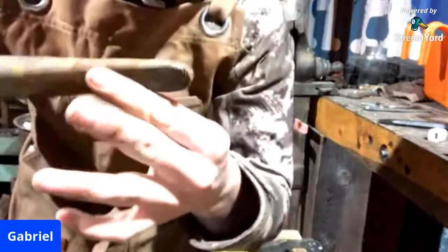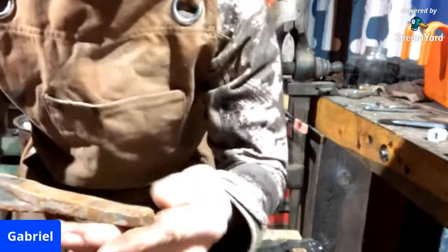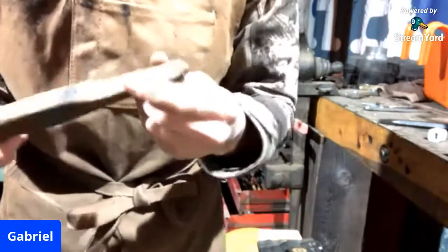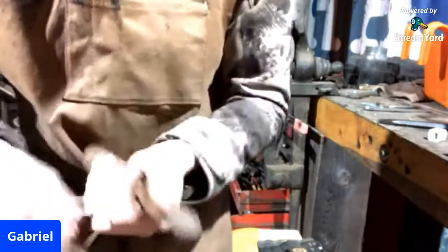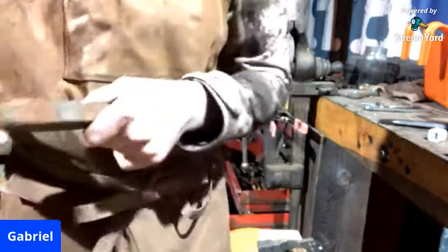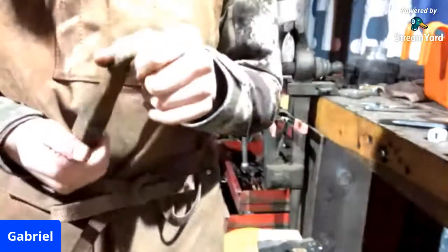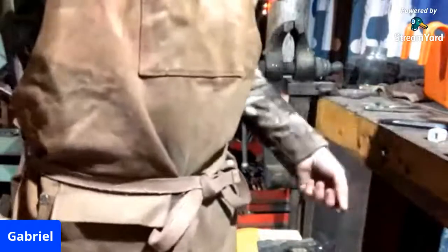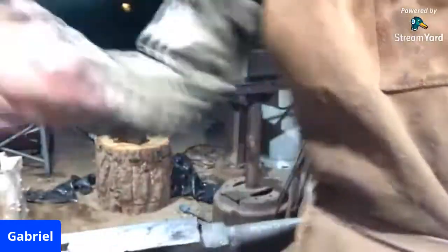So here we go. This is an old style slot punch I made, but it is only forged out of mild steel. So after only two forgings with it, it got beat up. I keep it around just because it works good enough, but I'm going to forge it out of some A2 tool steel, which will then hold up a whole lot better.